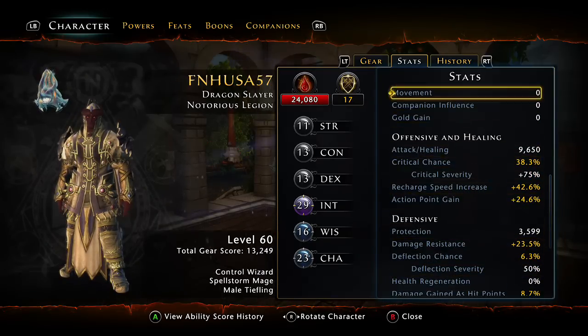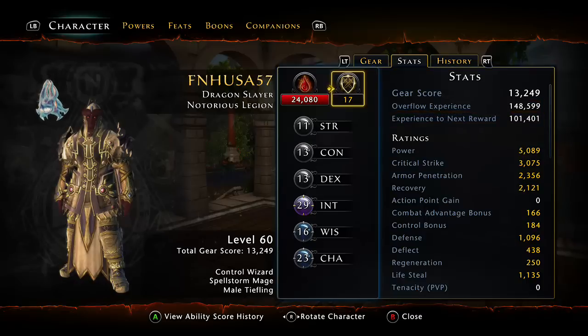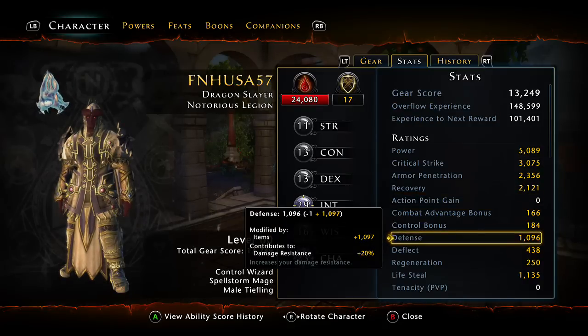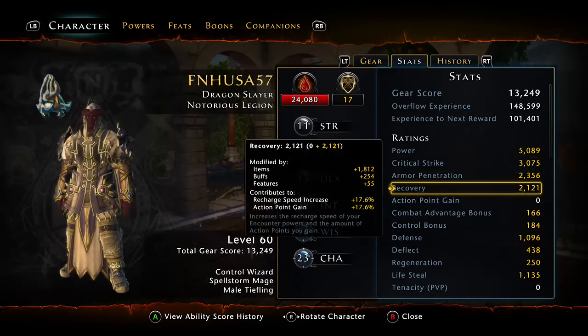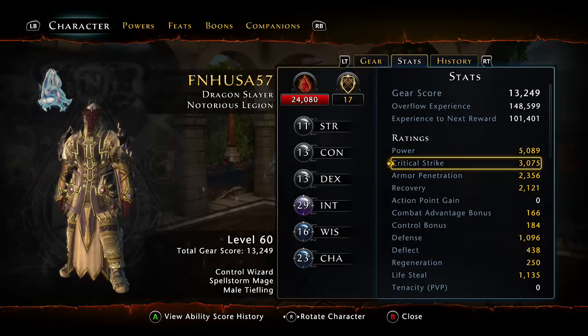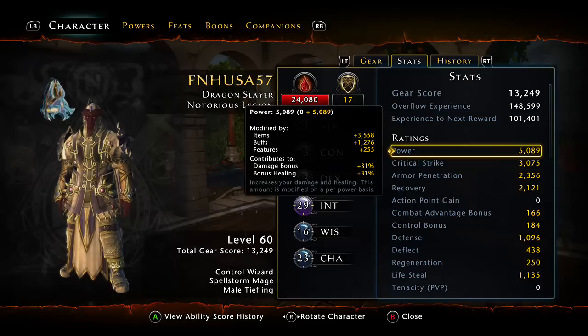The only thing that you do need to keep in mind is the law of diminishing return. This is very important. You can stack power, you can stack hit points, and you can stack defense. All of those stats do not suffer from the law of diminishing return, but anything else, critical strike, armor pen, recovery, control bonus, everything like that, critical severity, it all suffers from the law of diminishing return. Basically, once you go over 4,000 points in a particular skill, then you're not going to be getting the same benefit. The more stats that you add to it, you're not going to get the same benefit that you would below 4,000. So power, you can go ahead and stack. It doesn't matter. That's just going to give you an extra damage bonus, which is really, really good. And pretty much you go from there.